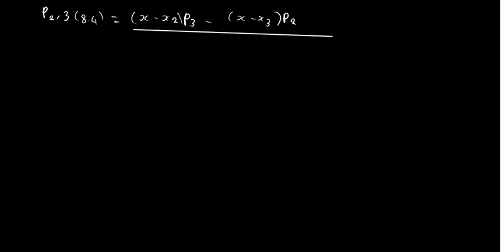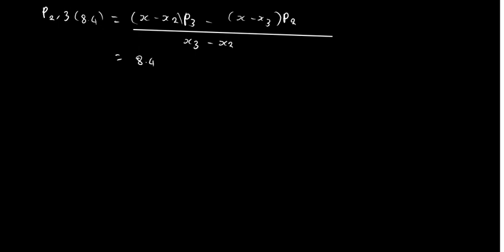This one, I'm going to have P2,3. I'm going to fast track over most of this one because we already know what we're about to do. So it's going to be x minus x2, then P3, minus x minus x3, that is going to be P2. Then this is going to be x3 minus x2. Okay. Then we're going to have that over there.